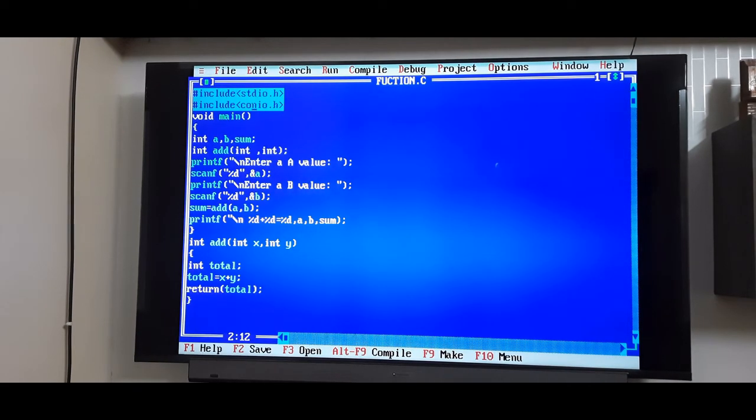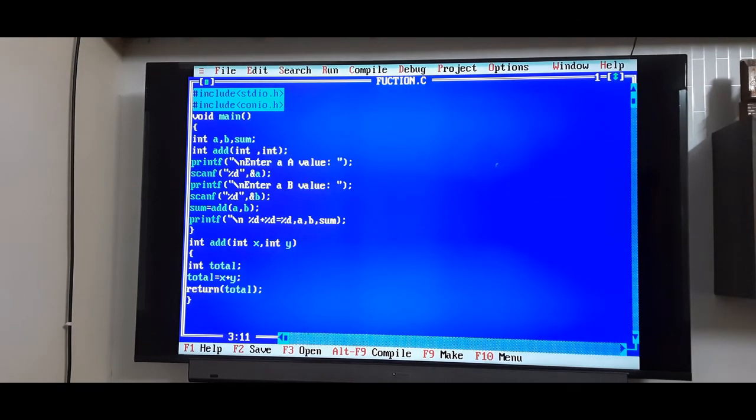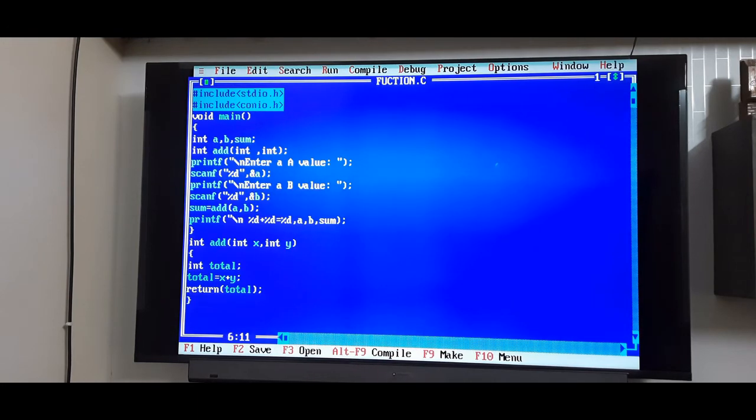First I included stdio.h and conio.h, and I wrote void main. Main is one function. It includes all statements and functions, okay. And I defined integer values a, b, and sum. I'm just giving a basic example to understand the program, okay. And in some compilers we have to initialize the function we defined in our editor, okay.